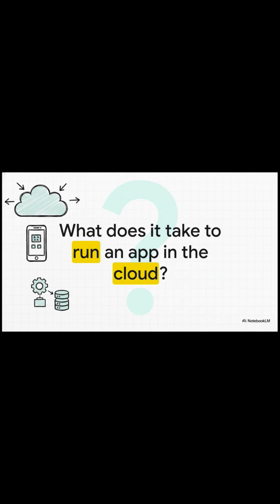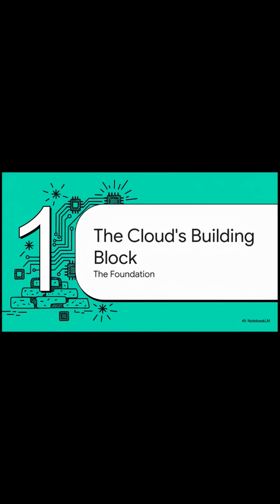Okay, so let's just start with the big question. You've got this brilliant application, but what do you actually need to make it run? It's not just about the code. You need processing power, you need memory, and you need a digital home for the whole thing to live in. And that brings us to the very beginning, the foundation. Before we can talk about all the fancy, cool stuff, we have to understand the single most fundamental piece of the puzzle that provides that core power.